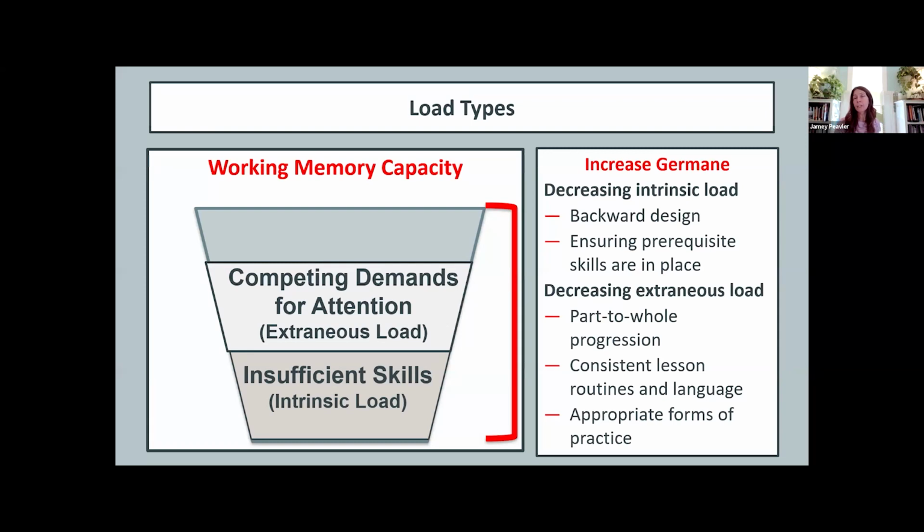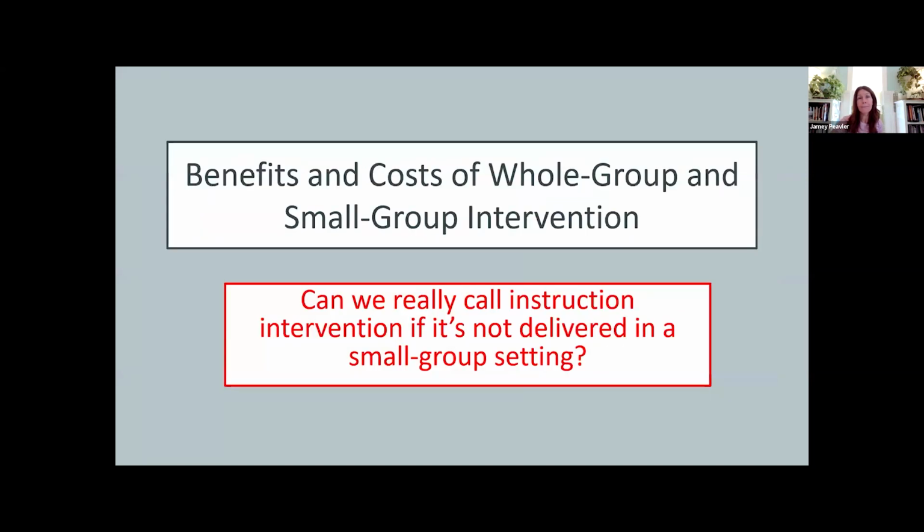So we're going to look at some examples of ways that we can manipulate the design of our practice so that we can, again, make it easier for students when they have high error rates or challenge them when error rates are much lower. So those are ways that we can, again, reduce extraneous and intrinsic load because it's the space that's left over that's accessible to learning new information or applying previously learned information. So again, when you look at this visual, you'll see that the space that's left over is again influenced by how much intrinsic and extraneous load a student is bringing to the learning process.